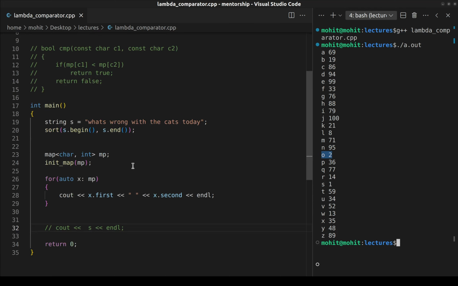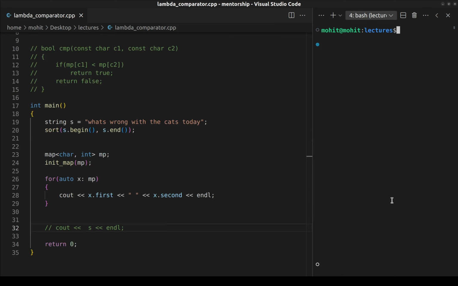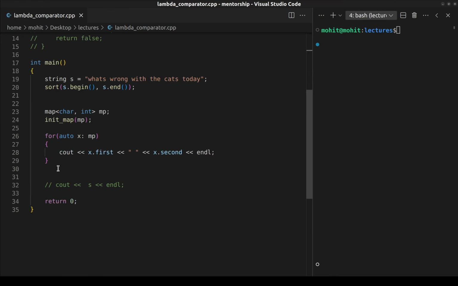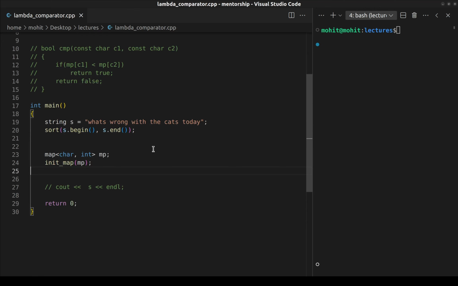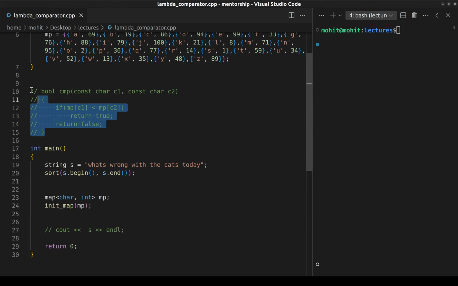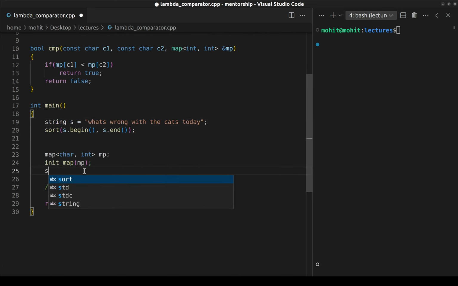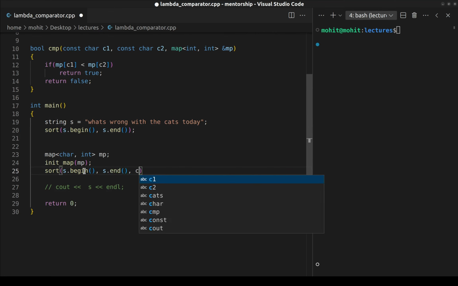How can we sort the characters keeping in mind that we have this new order? One thing that we can do is use a comparator function. I have created this comparator function, and here we can just pass the map mp. Let's sort it like this: sort s.begin, s.end, and cmp.